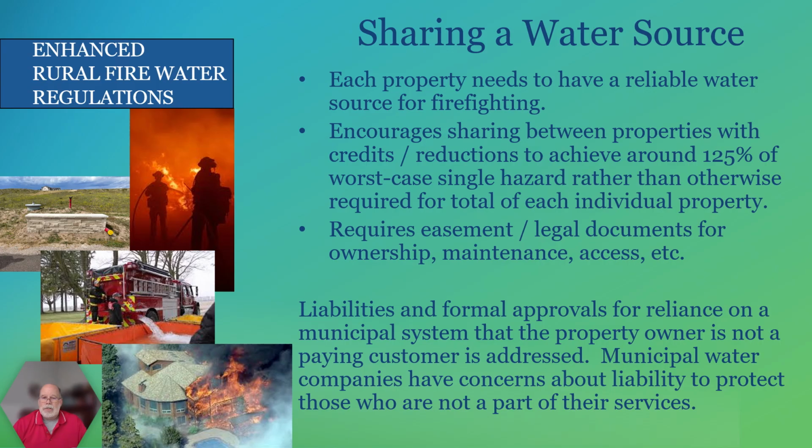Let's change that. So let's say they're the biggest house, but they say they're going to mitigate. So they actually have the lower water requirement. But then 5 years from now, they stop mitigating, or they sell the property and the property is no longer being mitigated to a low hazard, and it's got weeds and grass and trees and fuel loads all around the house, a wood deck. So now it has become a significantly higher hazard.